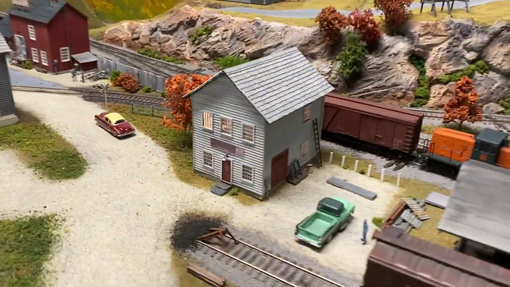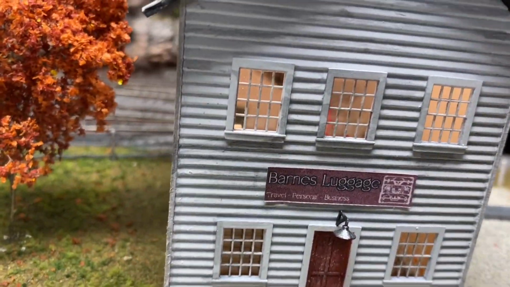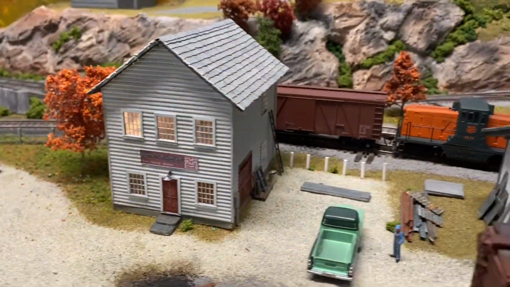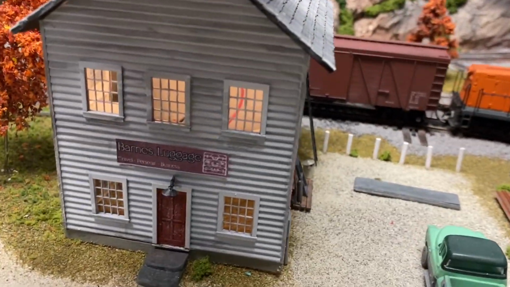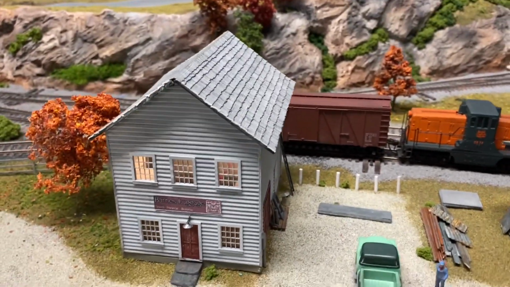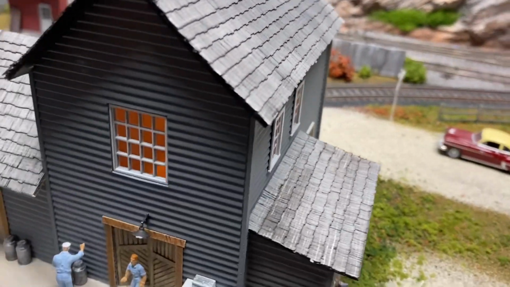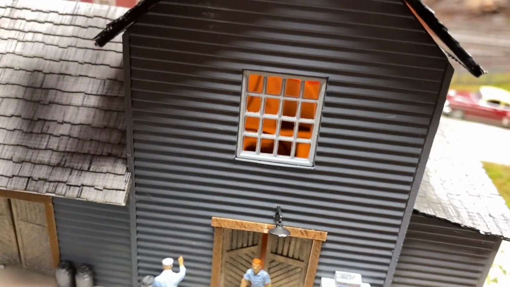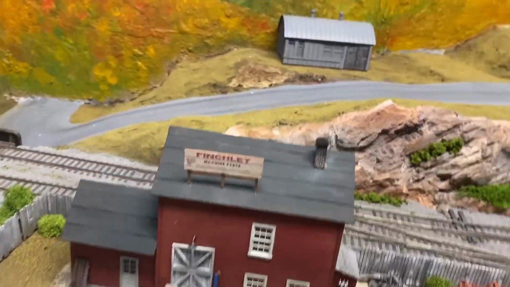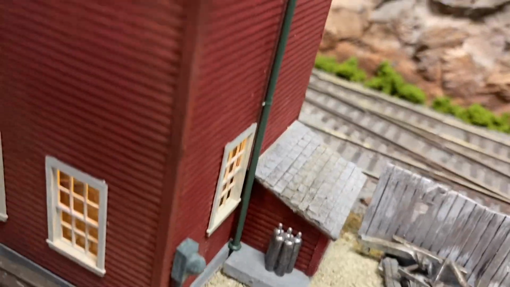And I have this building lit. You can probably see the wires in there, and hopefully it comes through. So this structure's lit. This one is lit as well. You can see there's stuff inside of there, and it's lit. And then I think I lit this one too. Yeah, I lit 3 of them. And this one is lit as well. The lighting in here is terrible. I've just got these huge LEDs above.